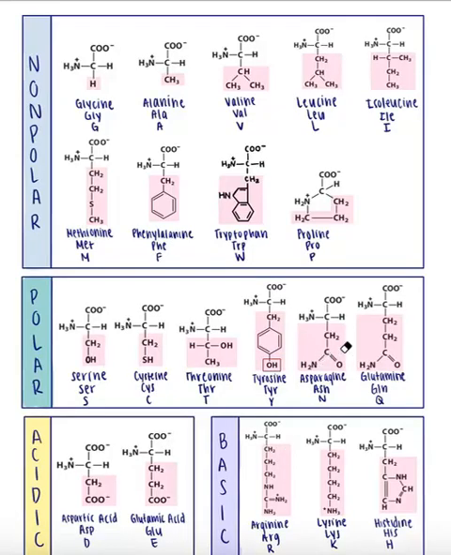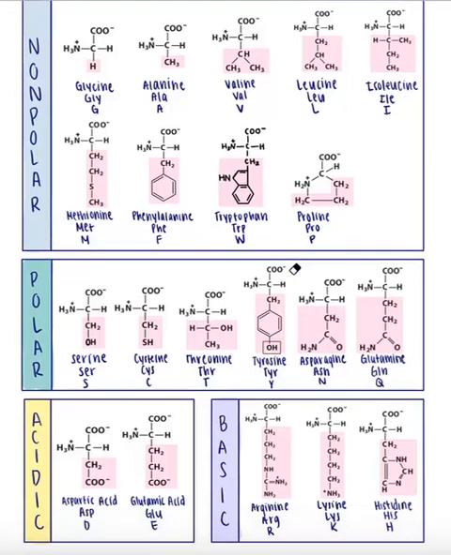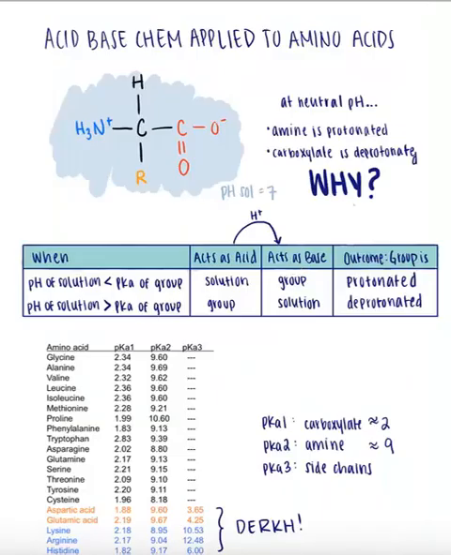And that finishes our entire chart. You definitely want to have this chart memorized. So you want to know the structure, be able to know which amino acid it is, and what category it belongs to. So I've been going on about how the amino group is protonated at neutral pH and the carboxyl group is deprotonated. So we're finally going to talk about why that's the case.